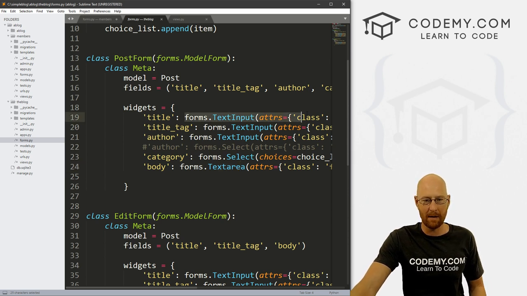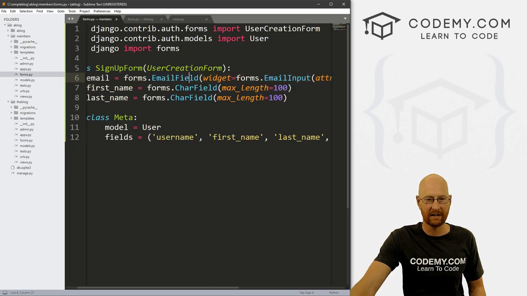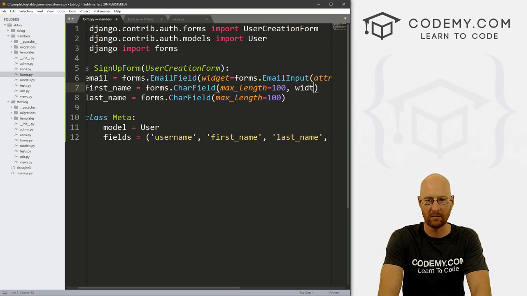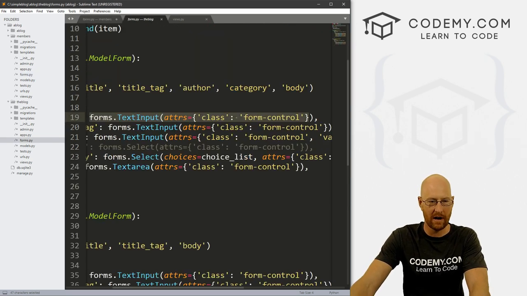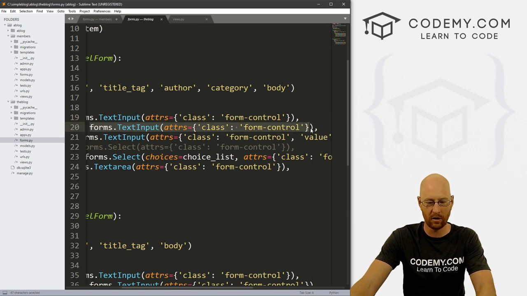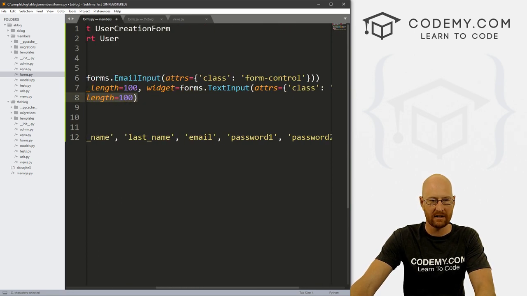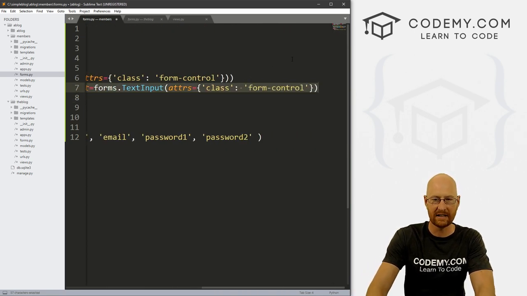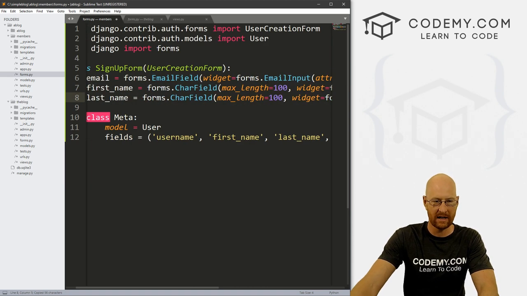So basically, I'm just copying this whole thing just like this and just pasting it in here with a widget equals. So here we could do a comma and do the same thing, widget equals. But over here, I'm going to head back over to our forms.py file and let's just grab one of these, forms.TextInput. This is just an input box, so it'll work. Copy all of this and paste that in. And then let me just copy all of this again and paste it in there for the second one.